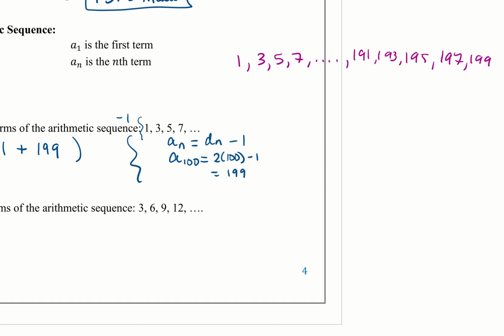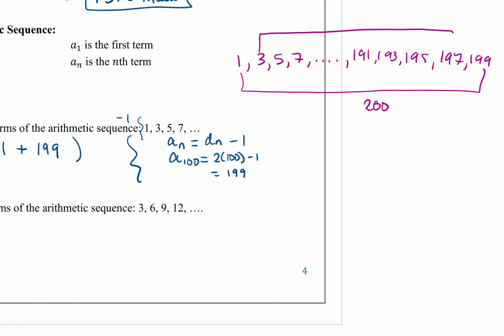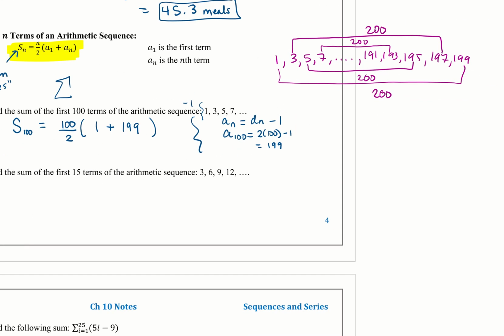Now, something that's interesting is that if I add up the numbers on the end, and then I keep adding in the interior, I will keep getting this same sum all the way through. Really interesting. This is true for any arithmetic sequence, if I just keep adding up the ends and moving in. So I keep getting this sum of 200. Now, if you look at my formula, you're going to see that 200 is represented here by the first and the last terms, which is one way to find out what that portion of the sum is.